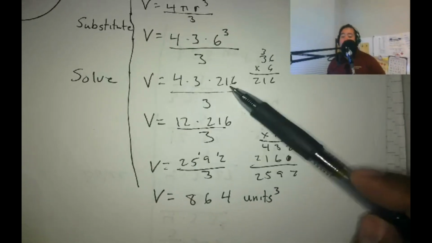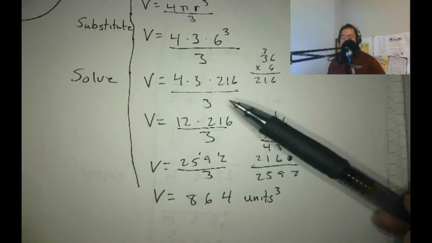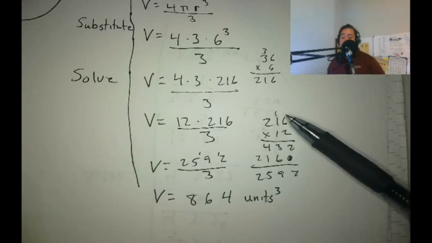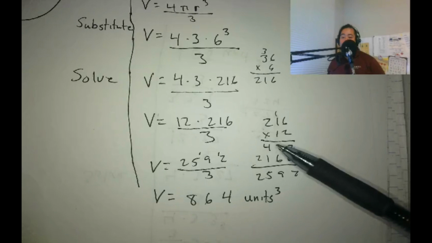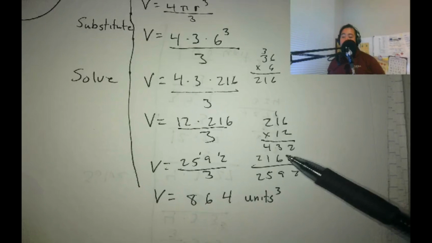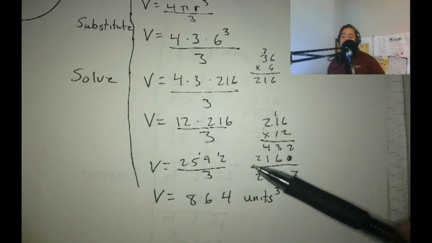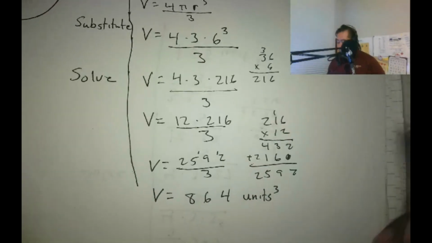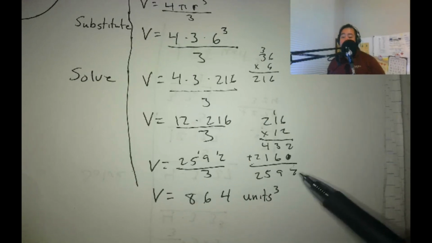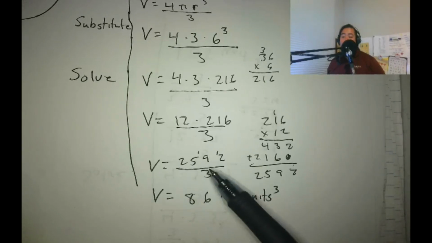Now multiplying from left to right, 4 times 3 was 12, then 12 times 216, again, another number that was pretty difficult to do in my head, so I worked it out on the side. 216 times 12, 2 times 6 was 12, 2 times 1 is 2, plus 1 more makes 3, 2 times 2 is 4. Now I'm going over to this tens place, so I have a placeholder at the 0, and multiplying everything times 1 will keep it the same, 6, 1, and then a 2. So now I'm adding those partial sums, and I end up getting 2,592.